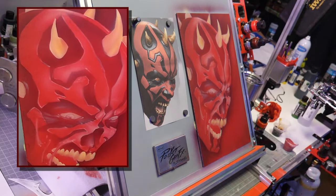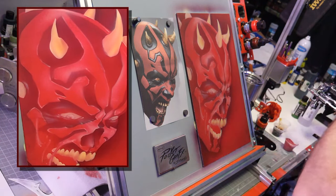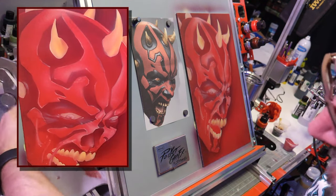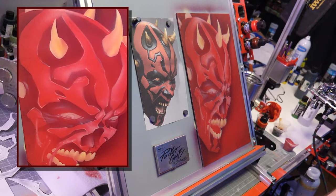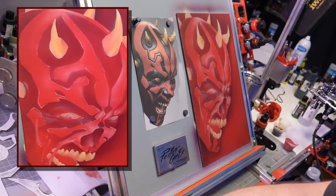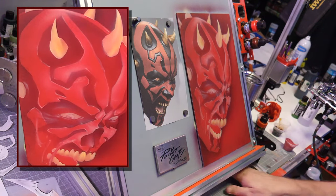Cool, just enough to set it. So I almost just did this all monochromatic black, and then I'm like, nah, let's see how far I can push it. And I mentioned it to Kaylin, and she was like, no, you can do it all. So if I mess up, we'll just blame her. Gotta blame someone, can't blame myself.